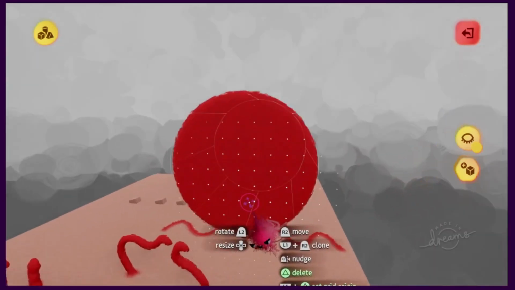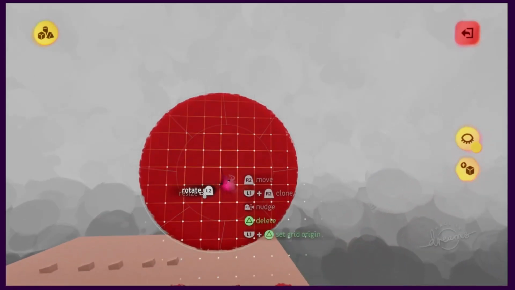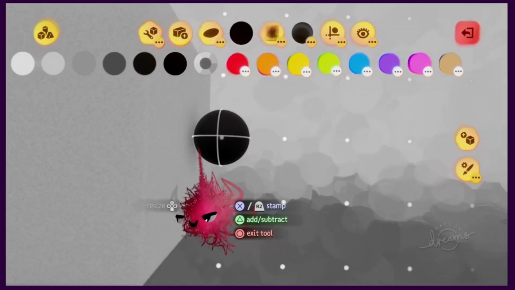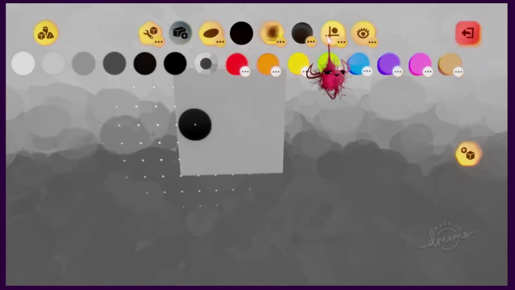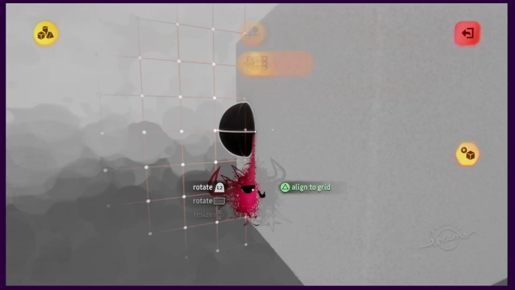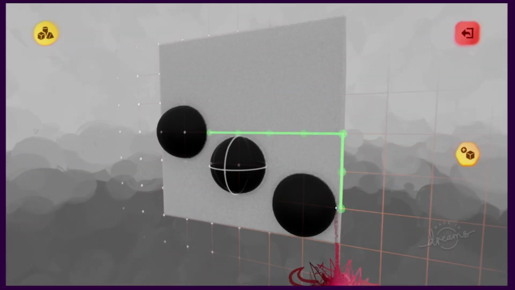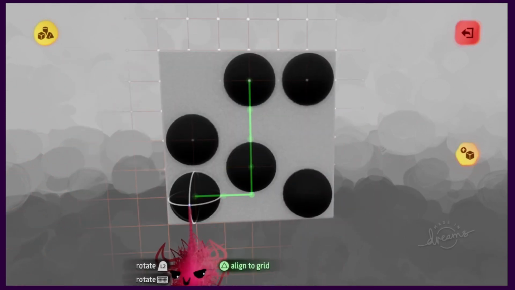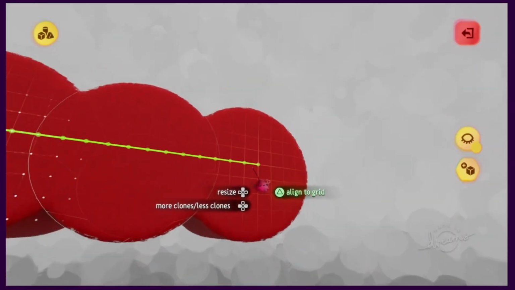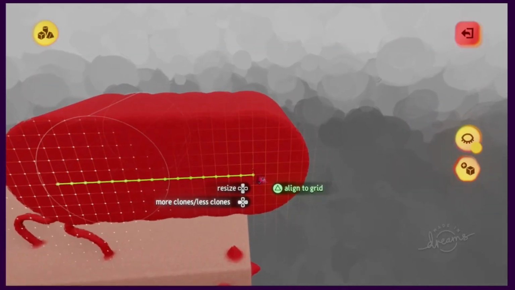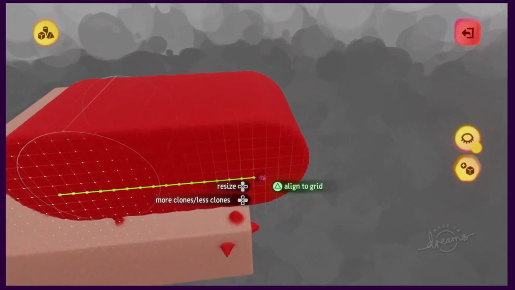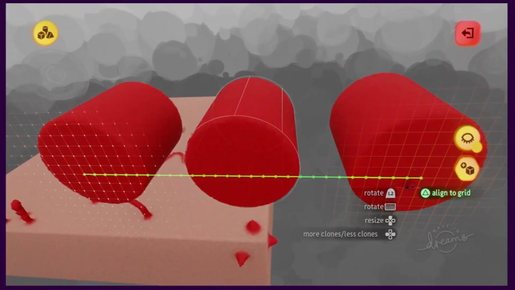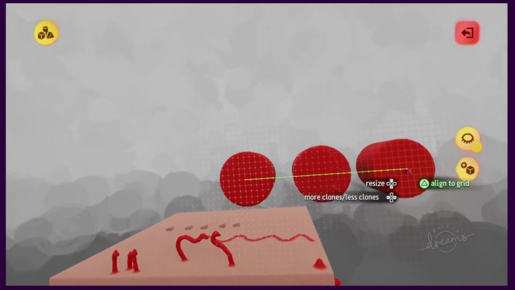Another useful application of grid is aligning multi-clones on grid. So if I grab this shape from the center and then I clone it, you can see that the grid kept the movement of my shape along one axis. Also, each of the clones is placed on the grid. Of course, if you make too many clones, they won't all be on grid, but it's still useful to know that I can have some shapes on grid even as clones.